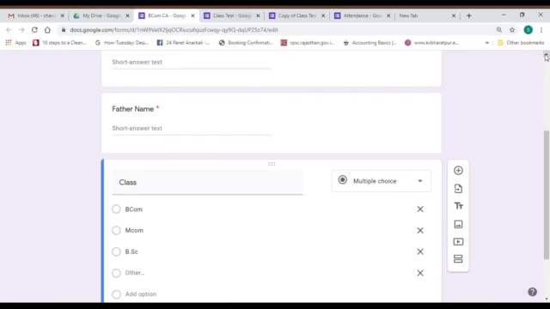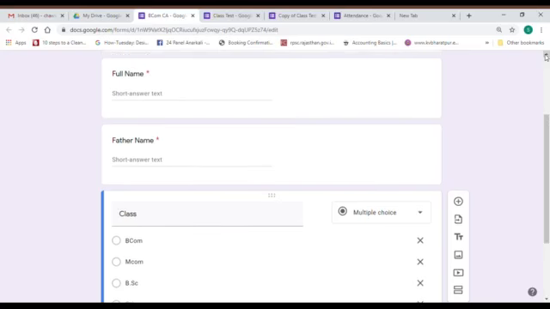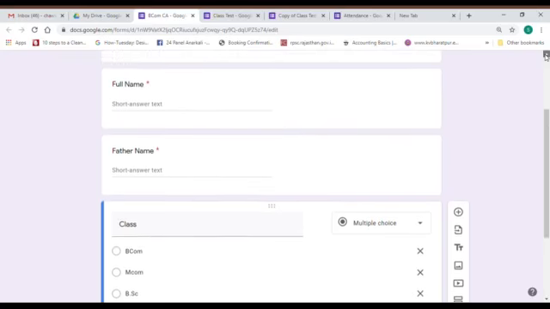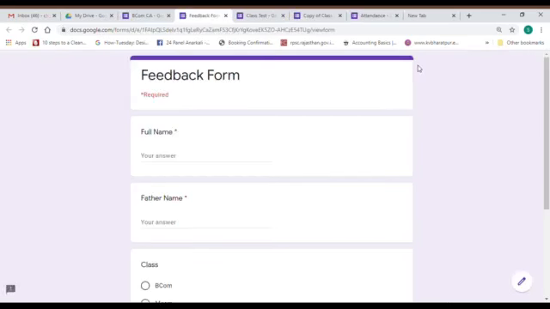So let's see, I have just created 3 fields. Before understanding further fields, let's see how this Google form will look when you share its link to the user. So let's understand these above options also. I am not using the first 2 options. Let's see this option. This is the preview option. After clicking on this preview option, you can see how your Google form will look.